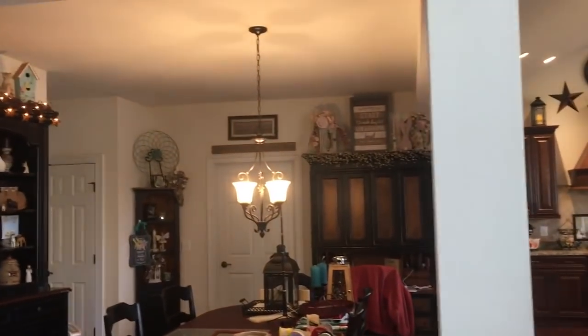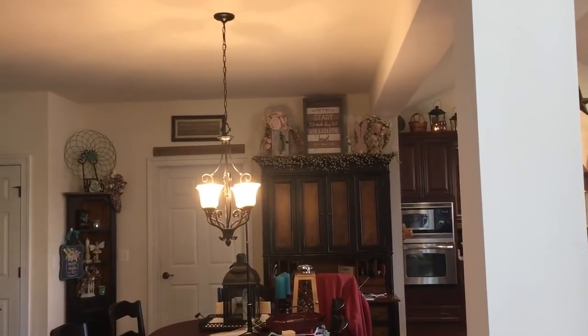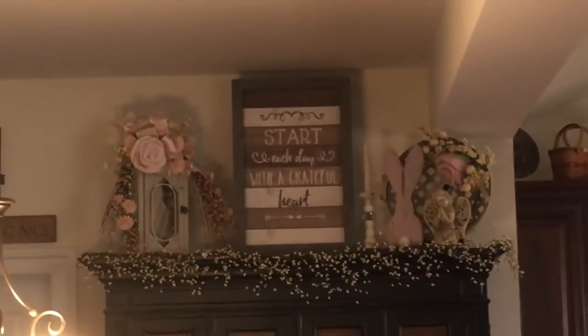Top of the desk is staying as is because I like it like that. I think it's really pretty. Kind of my nod to the farmhouse. I really like that.